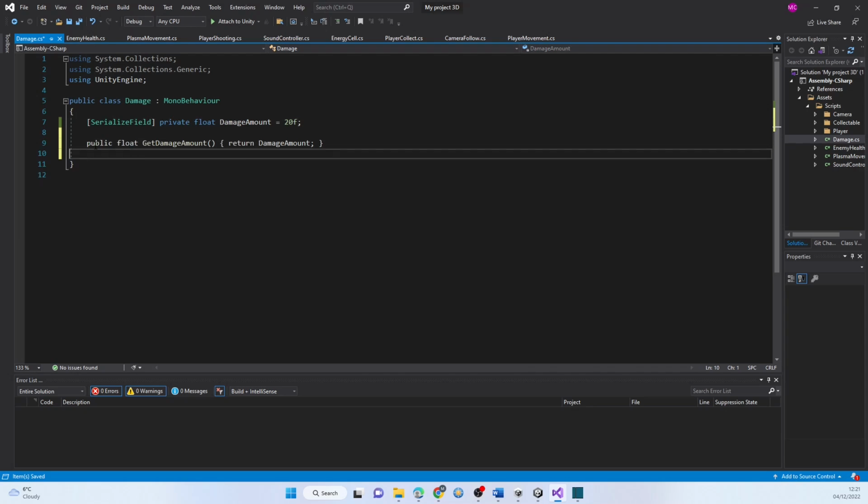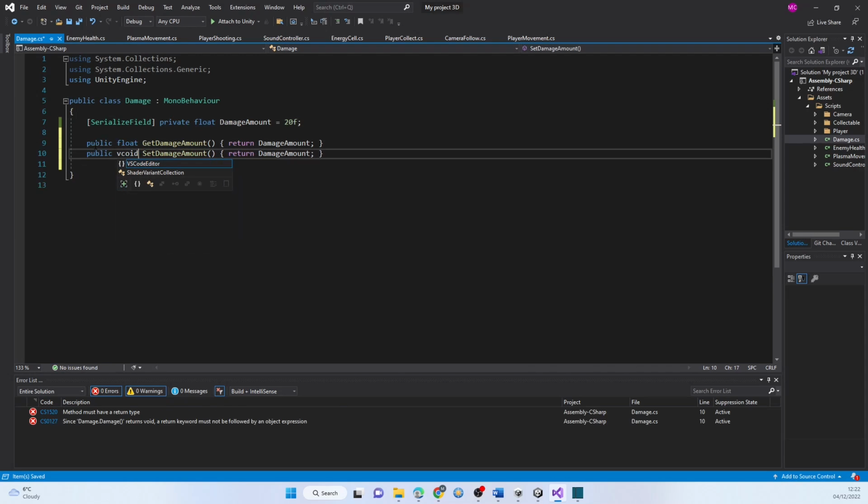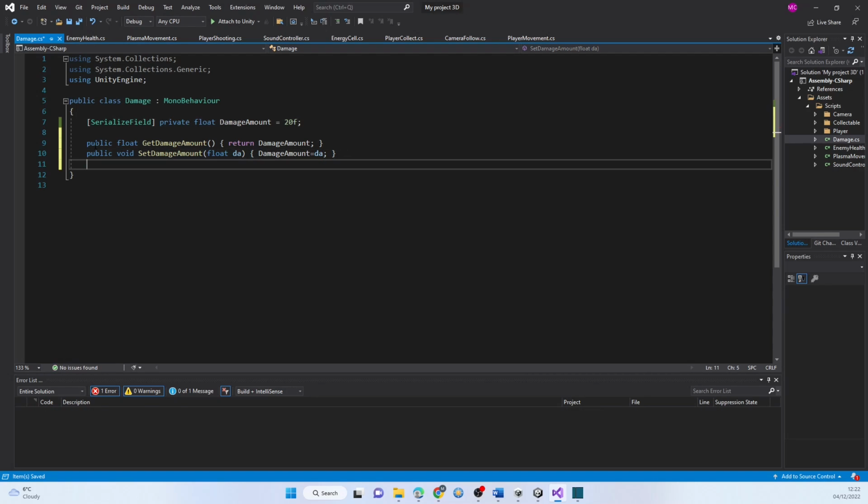And then we need a SetDamageAmount. That is void, damageAmount equals D, and it's going to take a float D. Right, so that's just the public set and get methods of the damage.